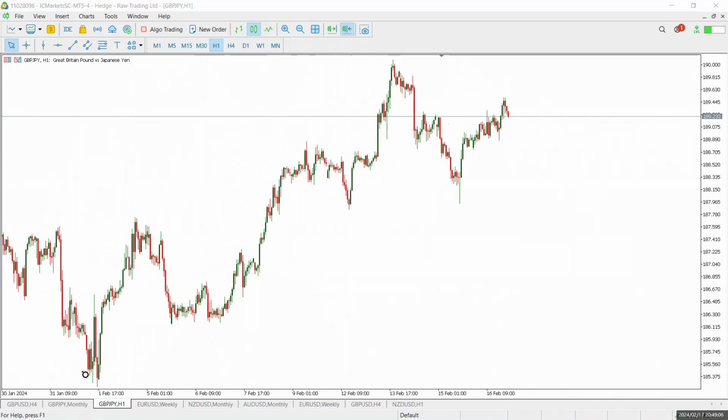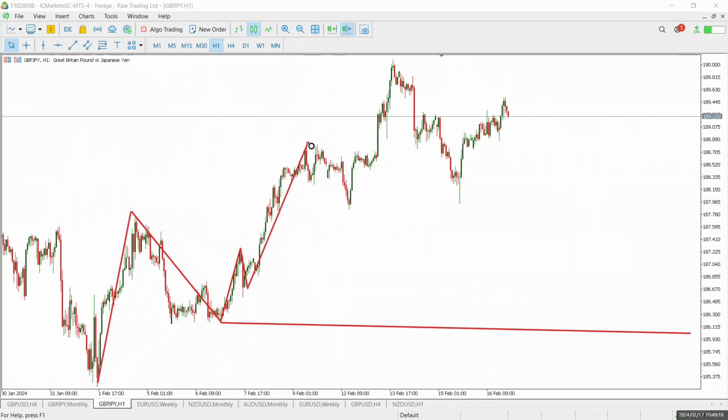Like we said, this is push, exhaustion. This is a separate fractal currently. Within the context of this, let's see the other fractals. Within the context of these fractals, this is push, exhaustion, push, exhaustion, push. Within the context of these fractals, this is push, exhaustion, push, exhaustion, push. And within the context of these fractals, this is the last higher low.